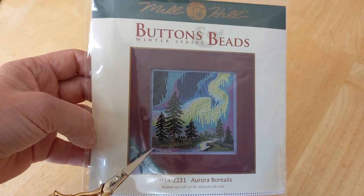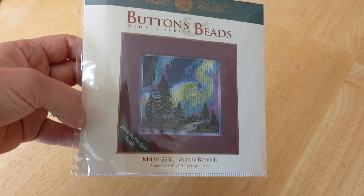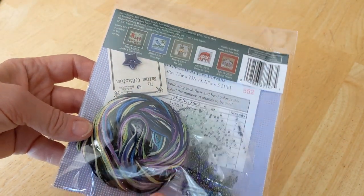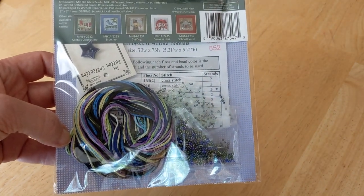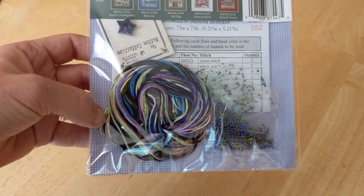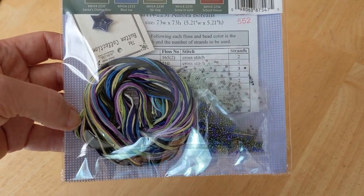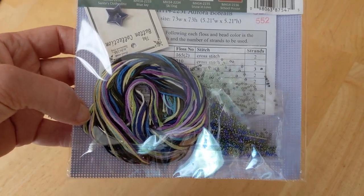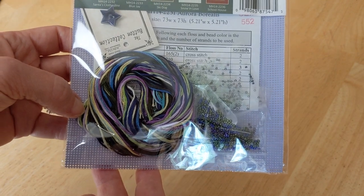And I didn't want to start this yesterday, but I am going to probably start it at some point this month. I don't know if I'll commit to all 12 months of the Kit and Caboodle SAL, but I think I will pop in and out sort of as I get new stitches. I don't think I'm going to start anything big for it. I think I'm going to stick to just doing Mill Hill kits if I do participate, because I have a lot of Mill Hill kits in my collection. So I would like to tackle some of those.